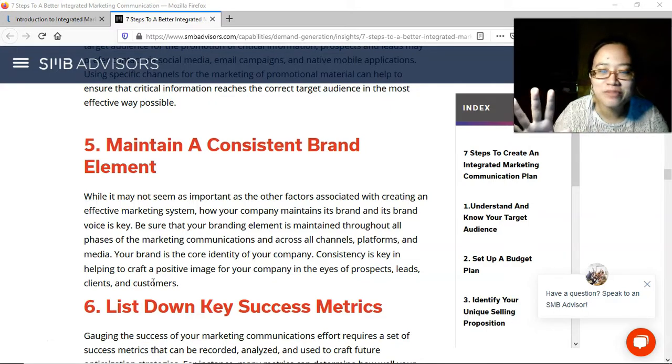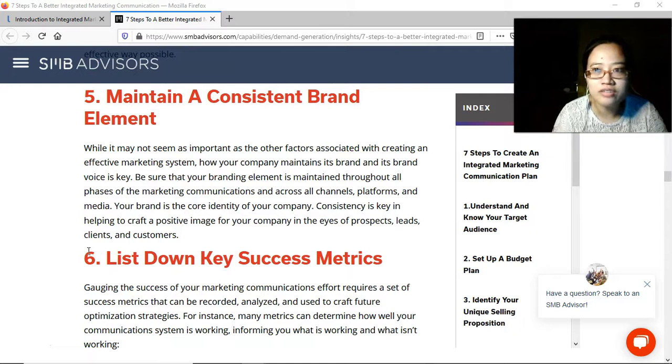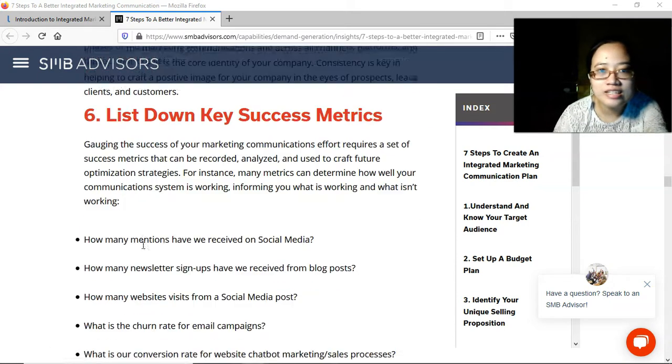But the phrasing of the statement, right? Women belong in the kitchen. So something like, are you degrading us or are you looking down on us? So, the delivery was not good. The perception of customers, okay? So, there. So, you have to be consistent and be very careful in making your statements and make sure they're consistent to your commitments. Number 6, list down key success metrics.